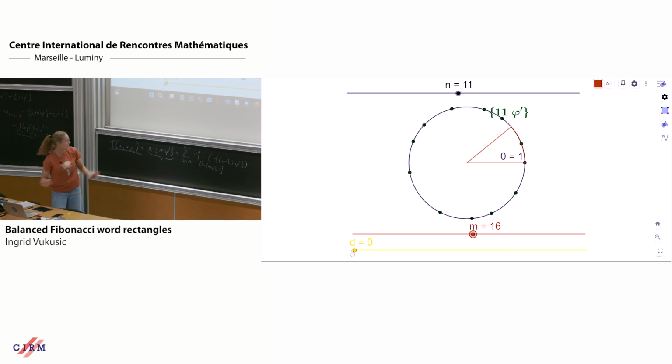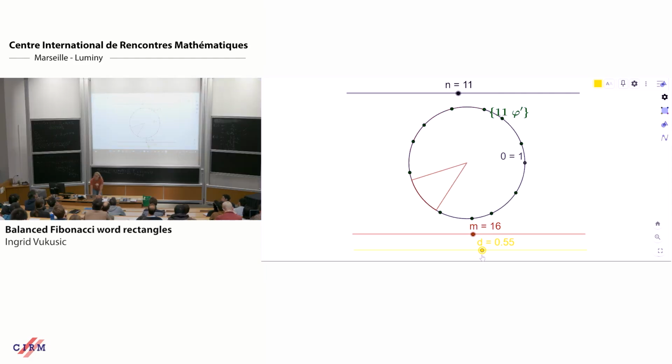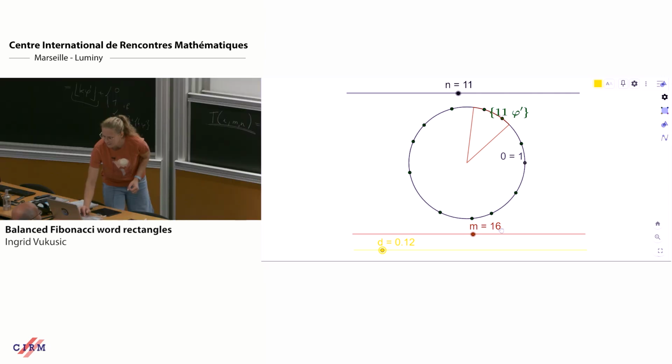To check whether this is balanced, you need to look at all the shifts of this interval and see how many points there are. So here we've got 2 points, 1 point, 2 points, 1 point. This is all balanced until we get to here, no points. So we have no points, 2 points, so we are not balanced. And indeed, Walnut says that the pair 11, 16 is not balanced. So this is the translation.